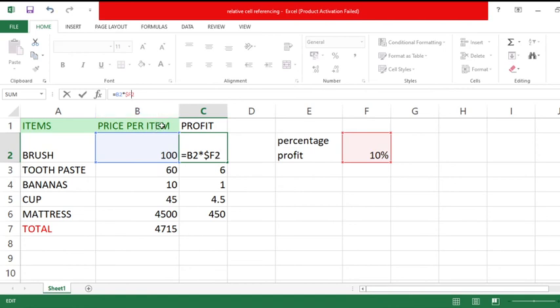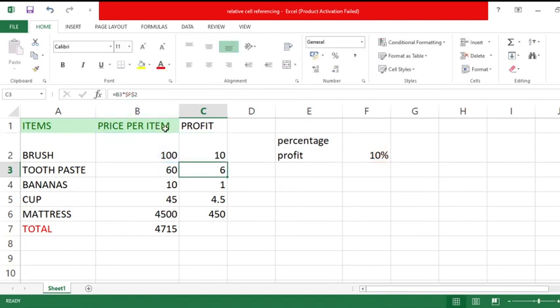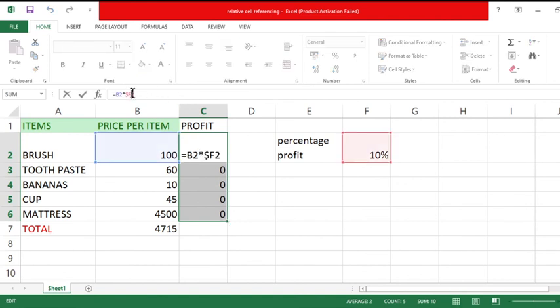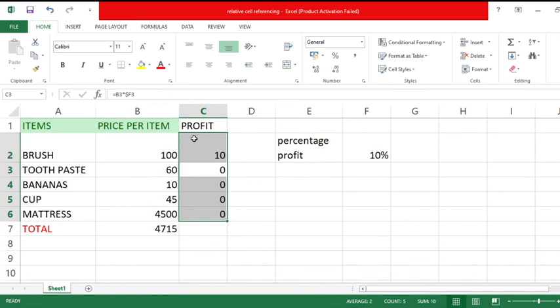Let's see. You can see that the cells cannot read as absolute. So what I need to do is add a dollar symbol before each of the entries here, so dollar symbol 2, and then click on enter. Then I copy the formula to the other cells, and then I am able to calculate the percentage profit.